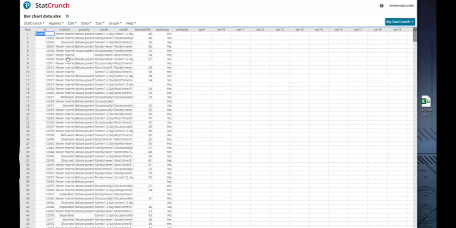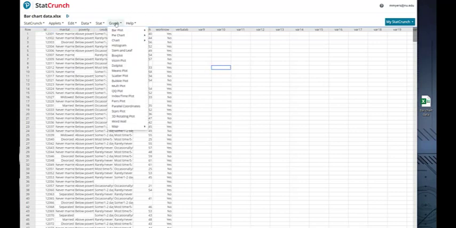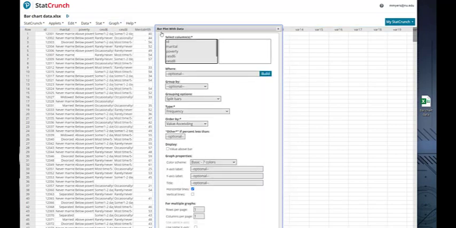Again, this is nominal level data, categorical data that we can easily graph in StatCrunch by simply going to the Graph tab here. And instead of a histogram, we're going to click on bar plot. Since we have the individual data, we're not going to do a histogram here as we have categorical level data. So, we pick our column, marital status in this case, in constructing our bar graph.